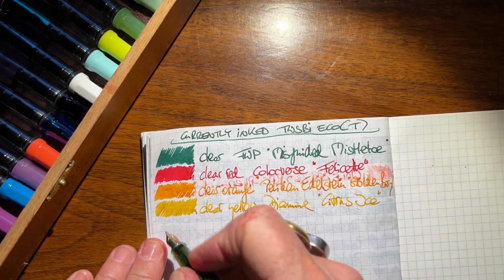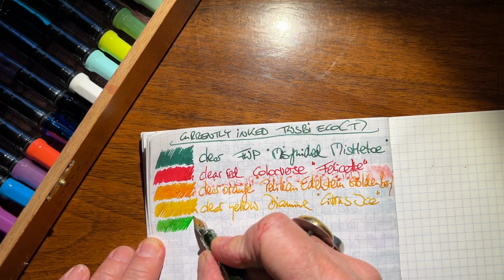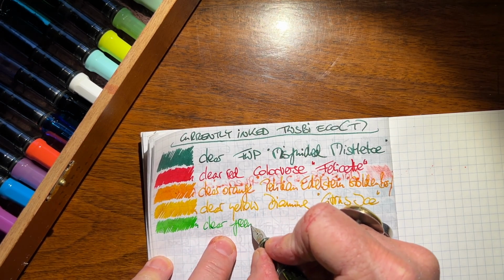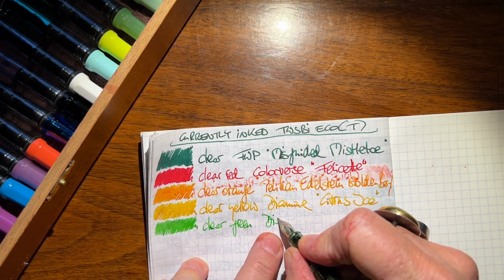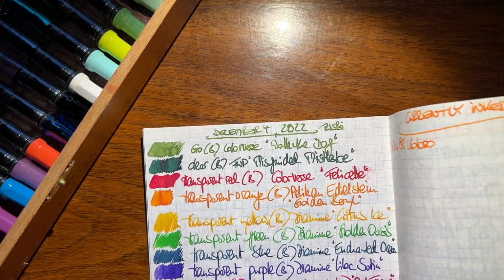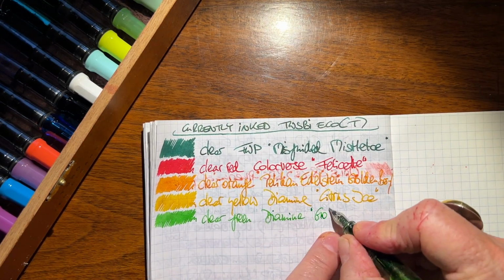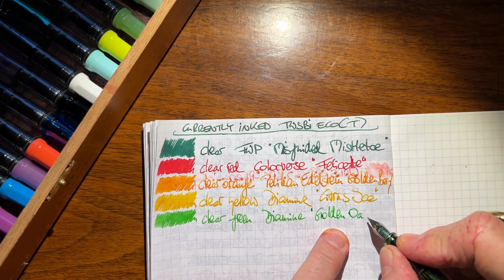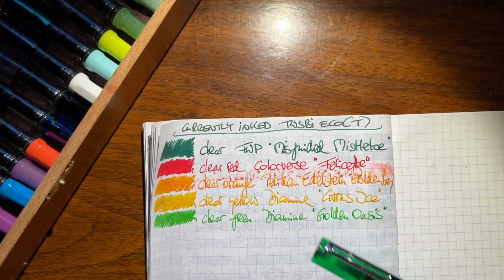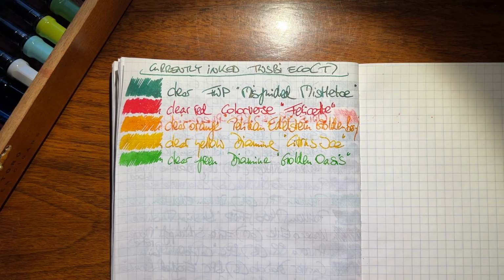Okay. This is the clear green one. I know it's a Diamine ink. Spearmint? No, of course not. Did anybody think that I was right? No, it's Golden Oasis. Oh my gosh. Let me move things a little bit. Okay.